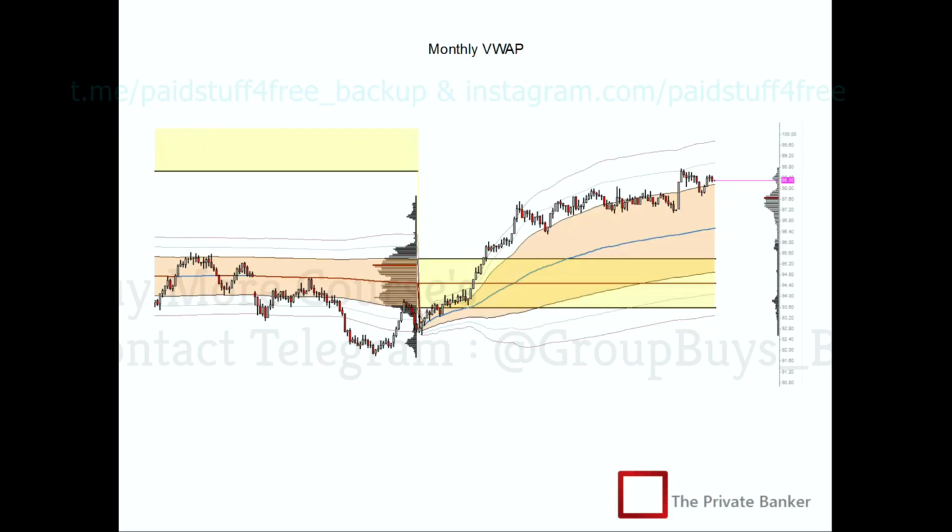One interesting thing I'd probably want to bring forth as well is in terms of the contracts themselves. We know that crude oil will typically react to the monthly VWAP, and the reason for that, in my interpretation of that, is that crude oil is a monthly expiration. So we can really just see how the progress of this current month's trading is going based upon this developing value relative to our previous.